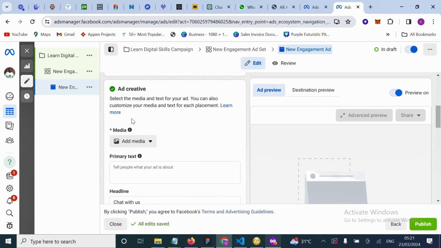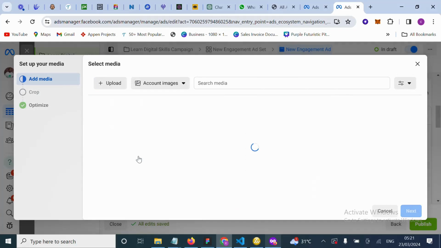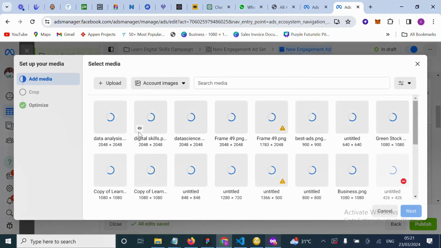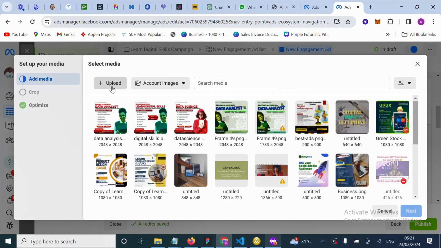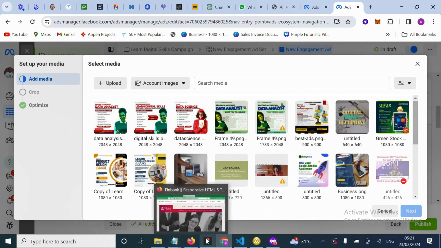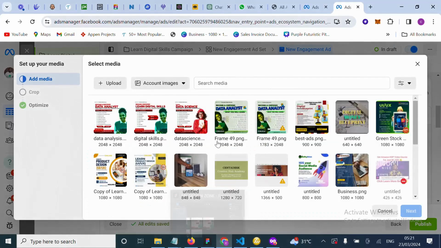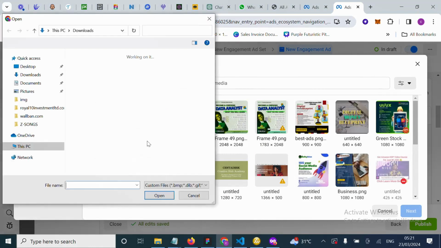Now, the media, what media do you want to use? So we are going to be using an image, not a video. But if you're using video ads, fine, you have to select the video. But in this case, we are using an image. So I'm going to click on that to upload the image. Remember, we downloaded an image from my design environment. Remember when I downloaded this image? So all I need to do is to click to upload it again.